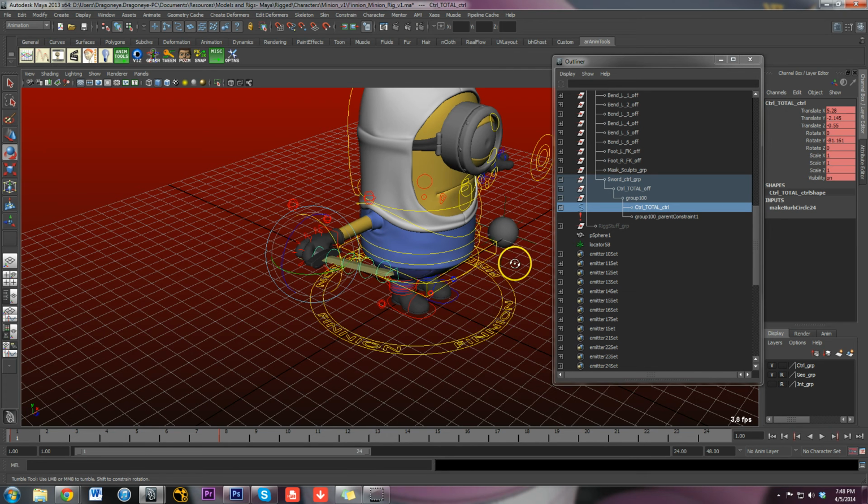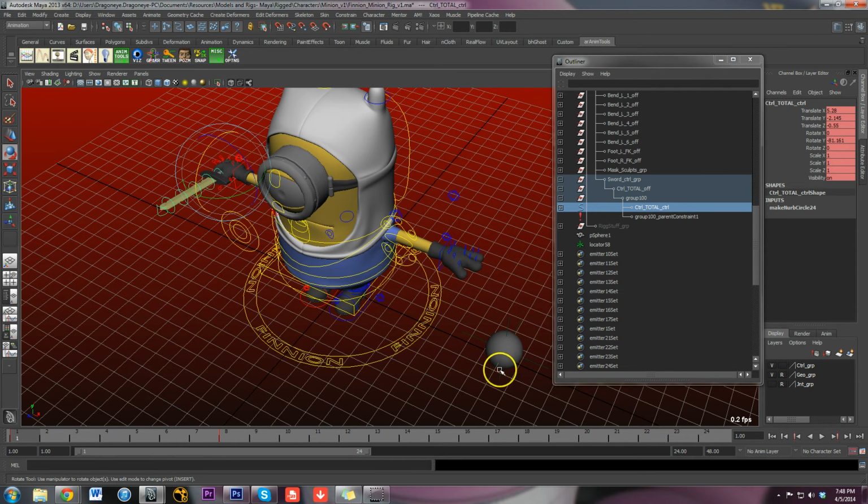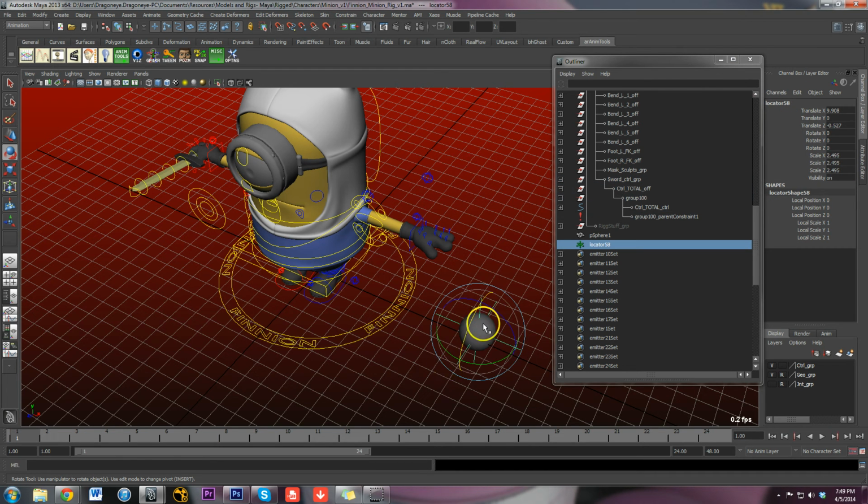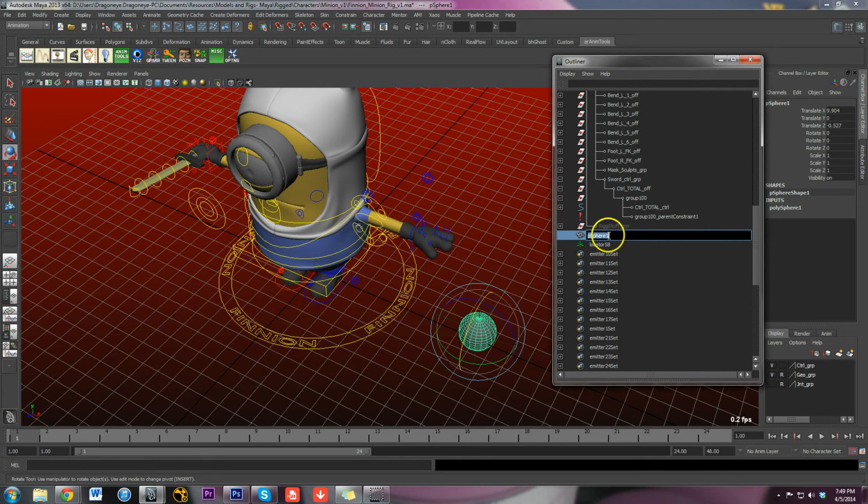But let me show you how to set this same setup up for an object that you might have that's just geometry and it doesn't actually have any controllers or anything. And that's where we get this little sphere. So the way that I will normally do that same exact kind of setup for an object that has no controllers is I'll first create a locator. And then I will position that locator as close to the center as you can for that ball.